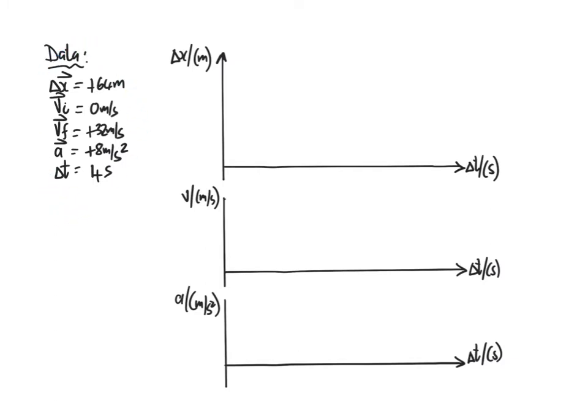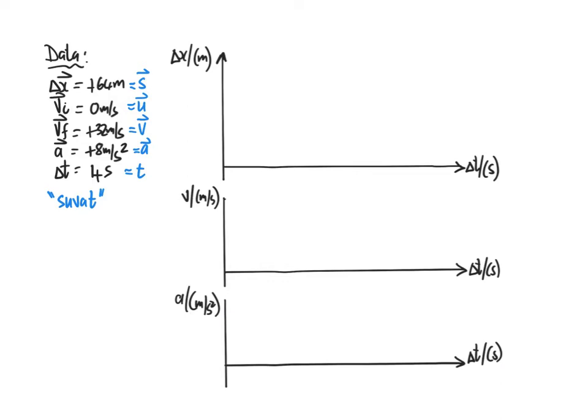And for some of you who use other textbooks or may be having tutor lessons from someone outside of the school, you might have come across a different way of denoting or labeling the quantities that describe the motion of a system. Now, in some syllabuses, for delta x they use S, and for V initial they use U, and for V final they use V, and for A acceleration they use A, and for delta t they use T.